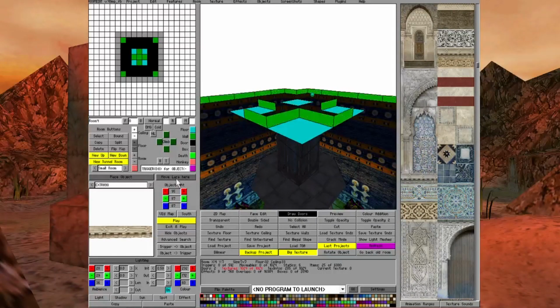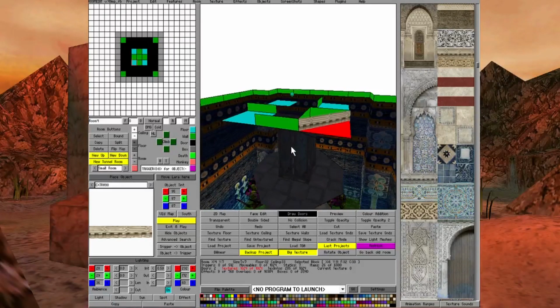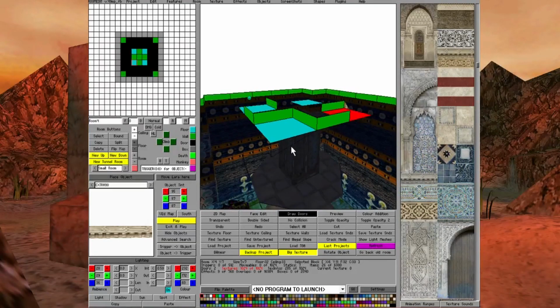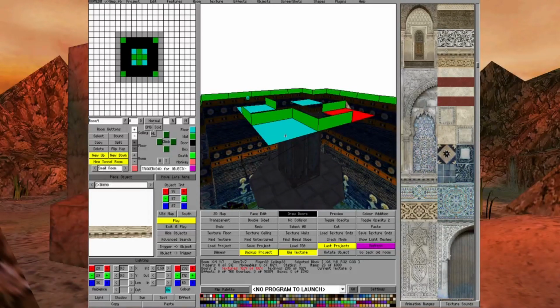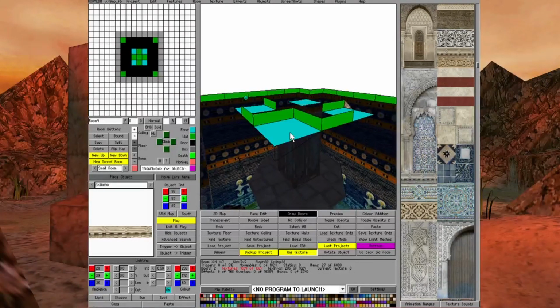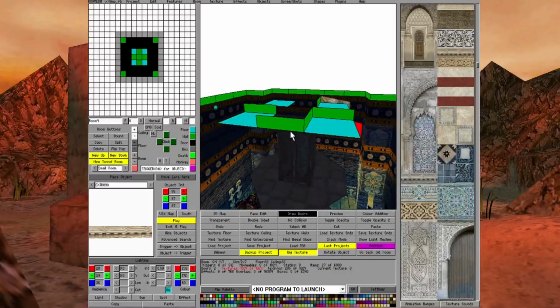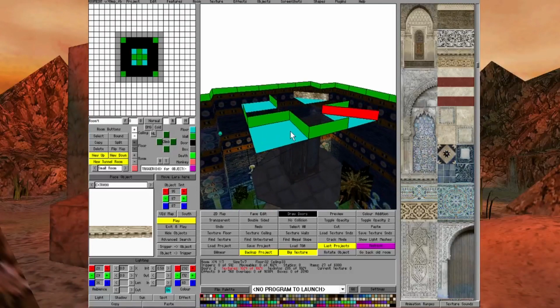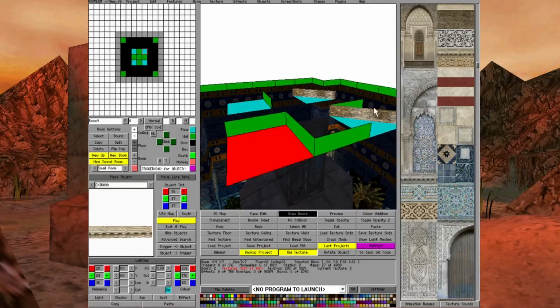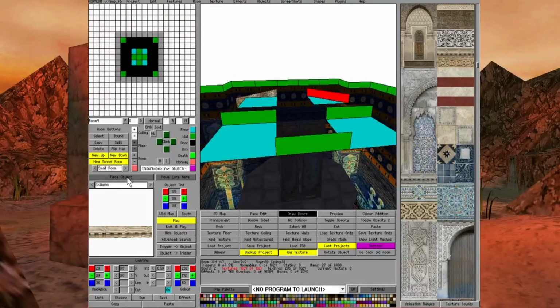We're going to turn off face edit, and we're going to place it, and it so happens that that one is facing the correct direction. So that is really cool. And we're going to do this in each of the corners. Now, you may place it and think, oh no, I can't see it. That's because it has no thickness to it whatsoever. So if you can't see it, you may need to rotate the map until it comes into view, and then select one of the visible sides and click to rotate it.